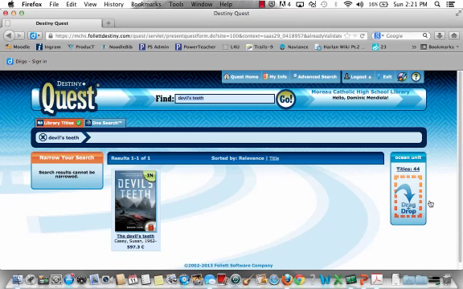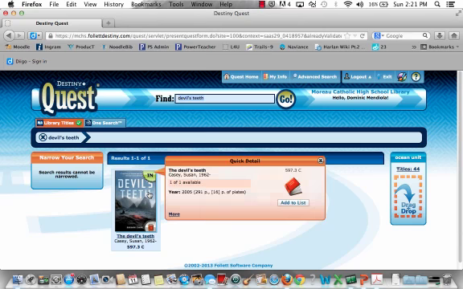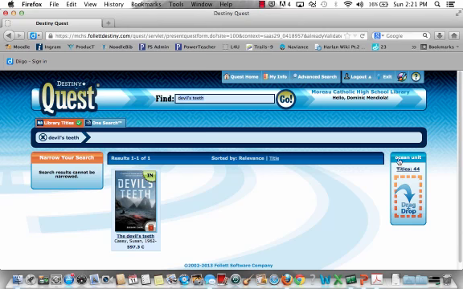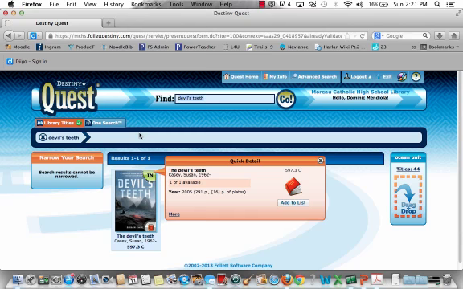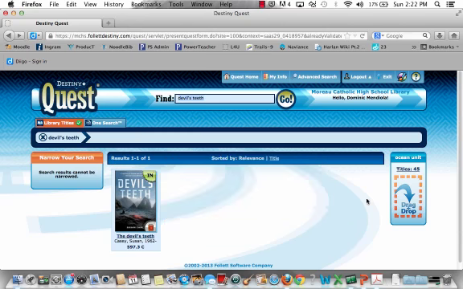So let's say you wanted to add this book to your personal list, I couldn't switch it out to personal unless I went to exit and then looked at personal list. When I would come back to Destiny Quest, it would be changed to personal. So that's just something to remember.